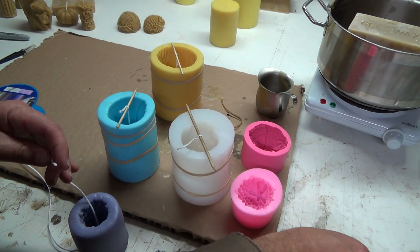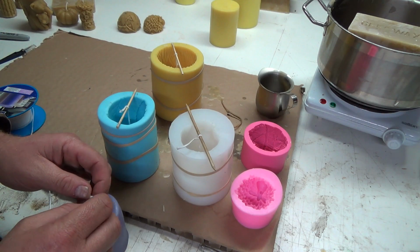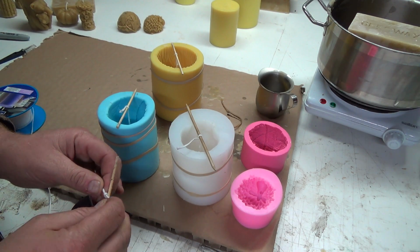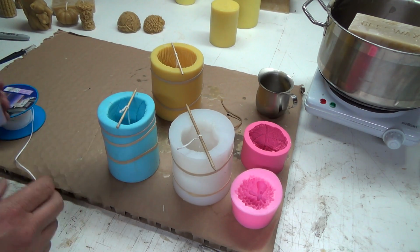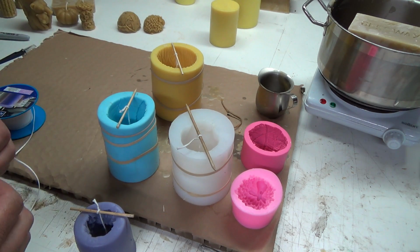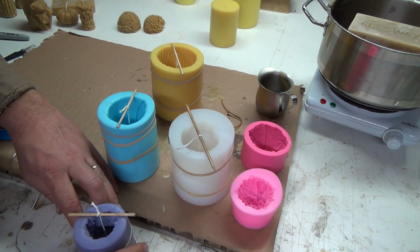Oh, farted again. Did you hear that? That's funny. Nothing like wax farts. Just don't get them on ya. Greasy. Okay, I'm not going to be able to do too many more candles because I'm almost out of elastics. I should go get a box of them from the office supply place, maybe.